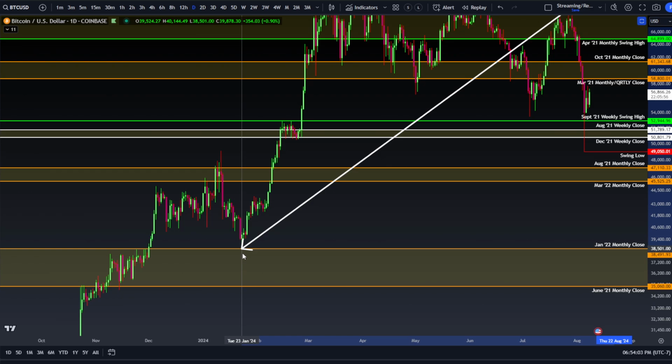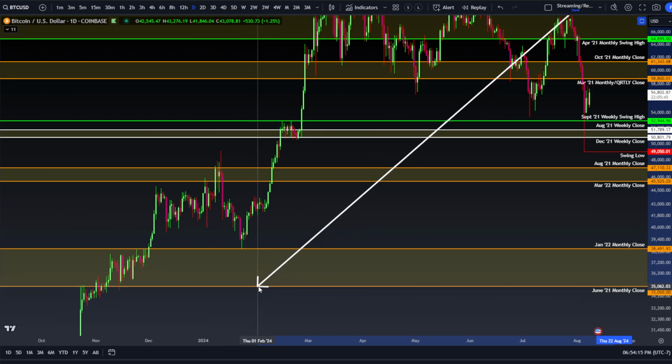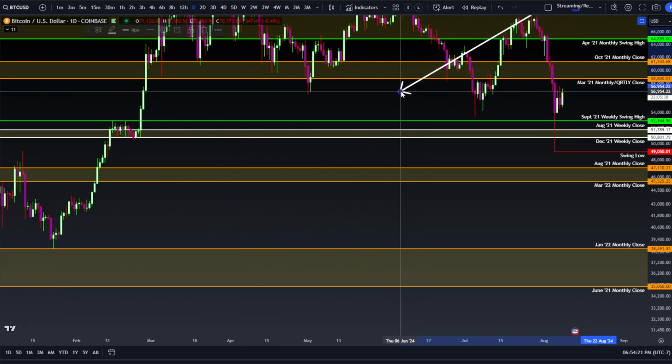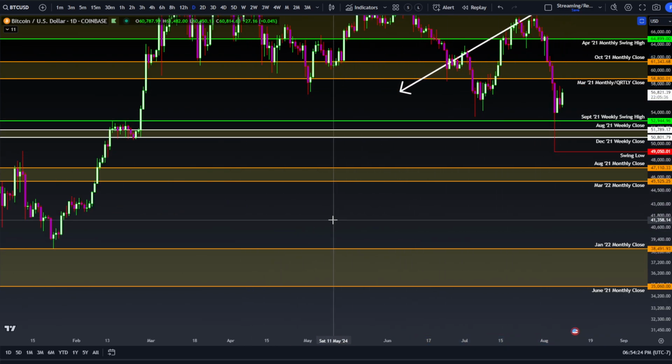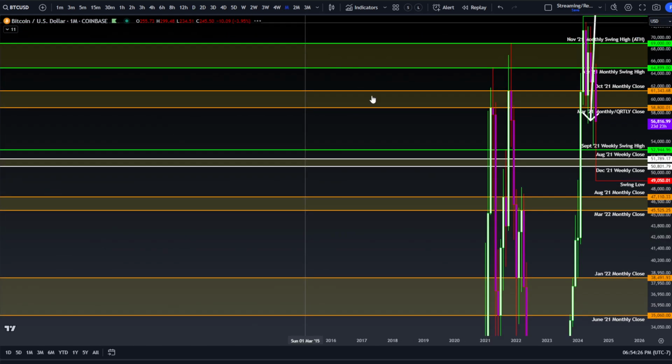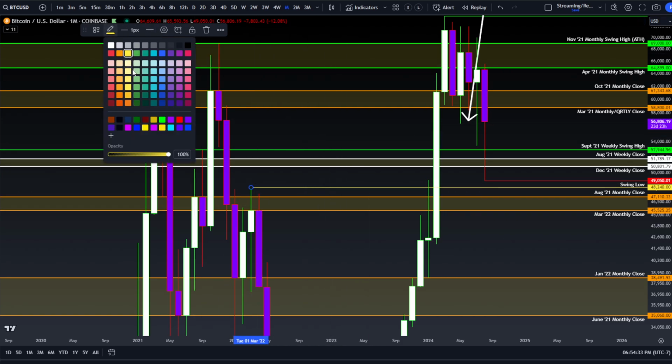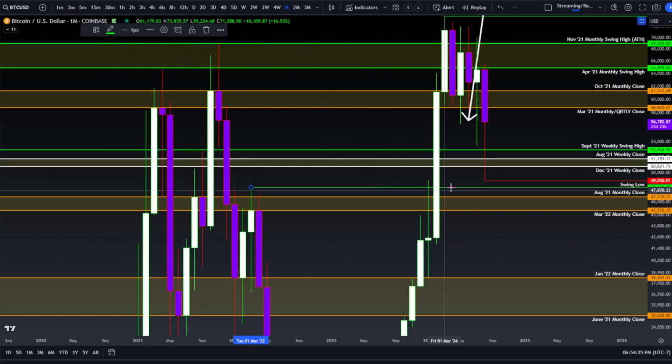Now this is going to be a key area if things get really bad. I don't think this is going to be an area that we see Bitcoin trade to, but this is something to be aware of. This $35,000 June of 2021 monthly close to the January 2022 monthly close at 38,500. Now, the main reason that I point out a lot of these levels, and we've got to flip to the monthly and add the swing high here. This was the swing high of the actual bear market.